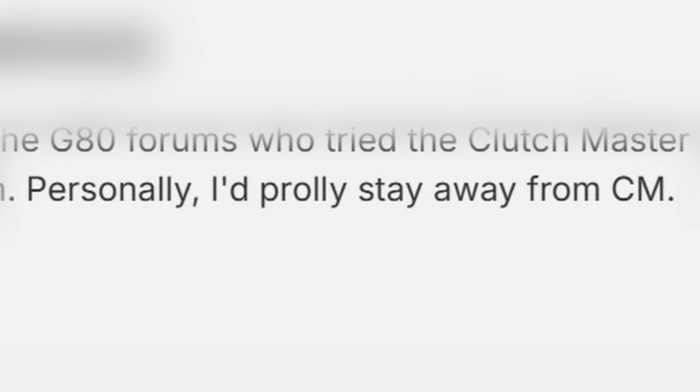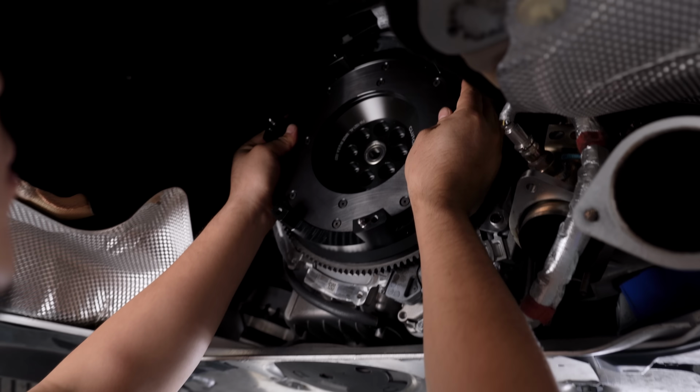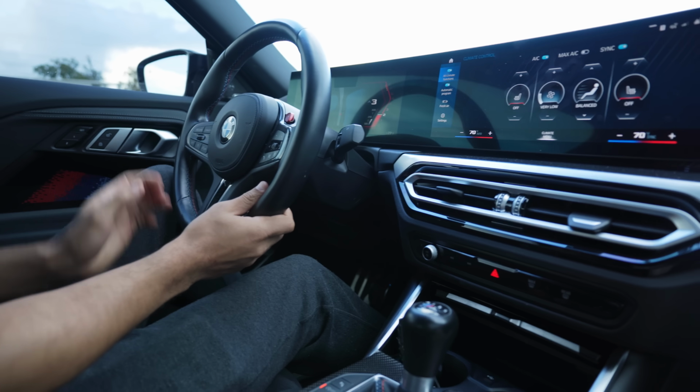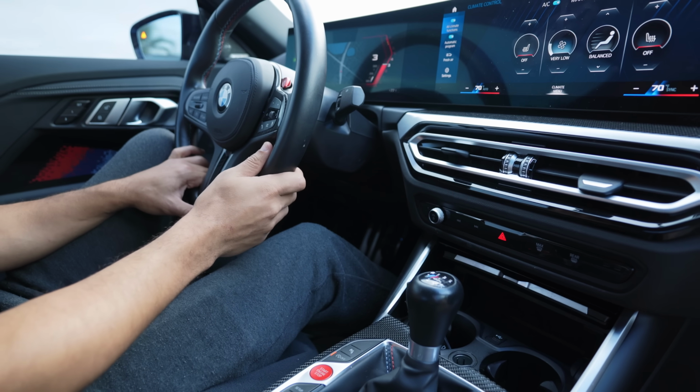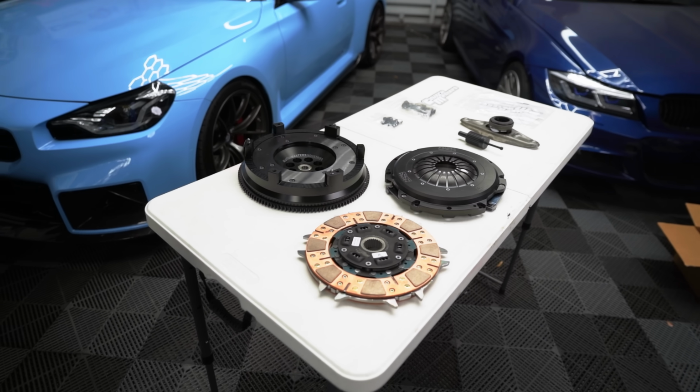This is the most controversial clutch upgrade for the BMW G8X platform. So you know what I did? I bought it and I installed it on my G87 M2 and initially had a great experience. Look how instant it is. There's no delay. But that was before the break-in period. Since then, I've driven the car over 1,000 miles with this setup.